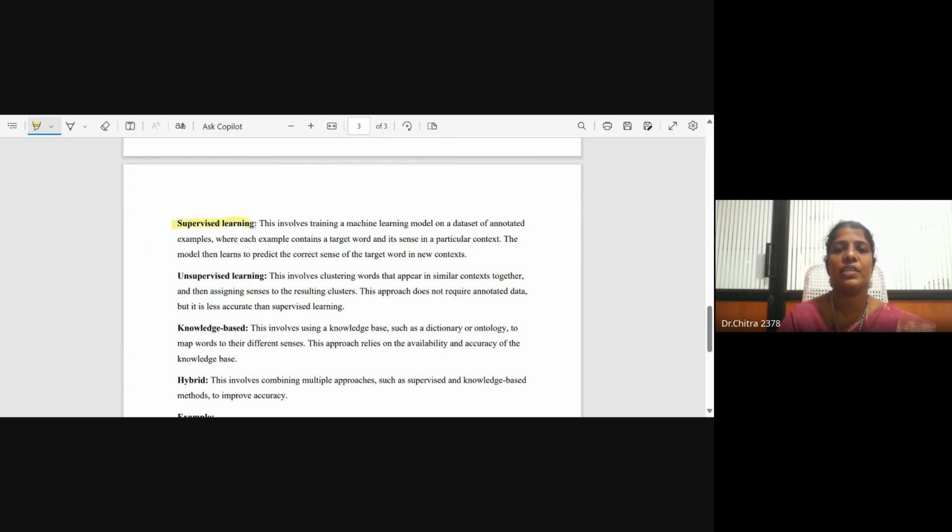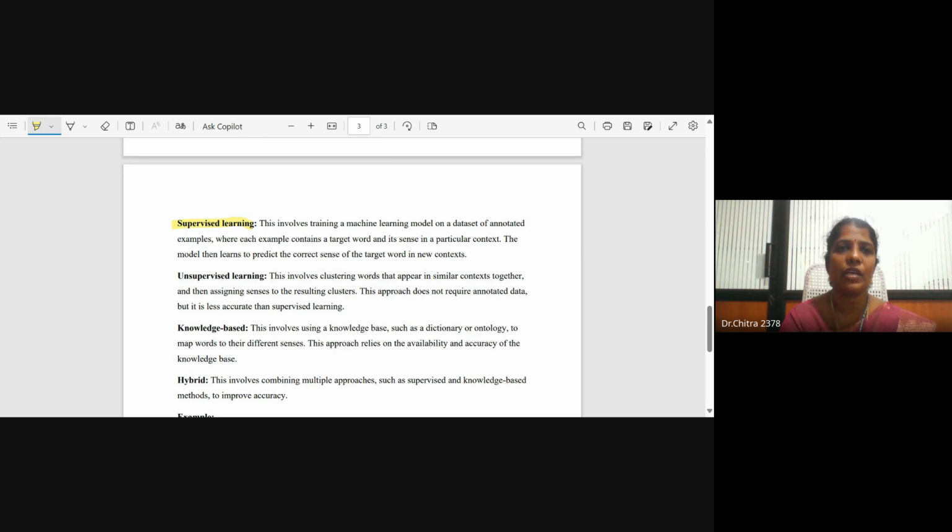You know that in supervised learning, first you should train the system. After that, it will be used for finding meaningful insights from your sentence. For example, consider cricket. It's trained that cricket and plays belong to game. So if the input is cricket and play, your output should be game. If the input is cricket as well as fly, it will be related to the insect. Like that, the system will be trained, and after training, it will give you the output.